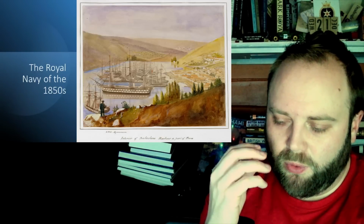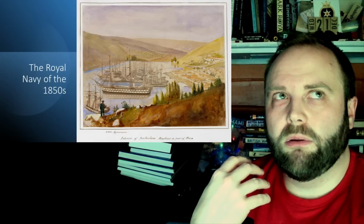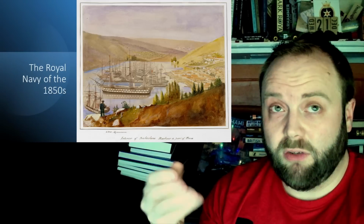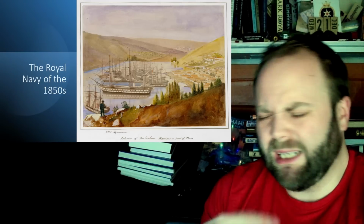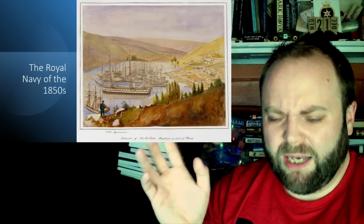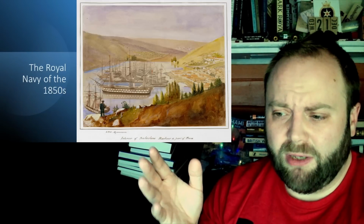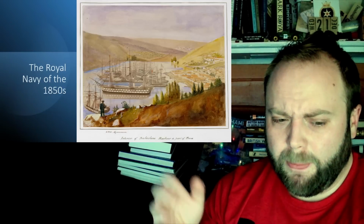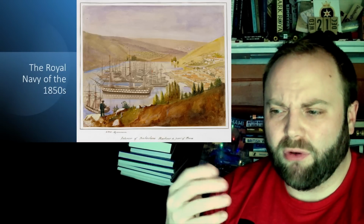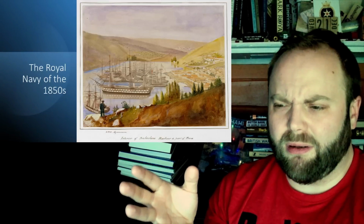And so you have a choice. What to invest your money for your navy in. There's also the fact that, yes, there've been some activations for Crimea and all sorts of incidents going on through the years, but honestly, there hasn't been a major war for the Royal Navy to get, for want of a better phrase, blooded in. And that has an impact. It means everyone who's been promoted up has been promoted up based on experience and do they fit? Do they do the job right? That's the trouble.